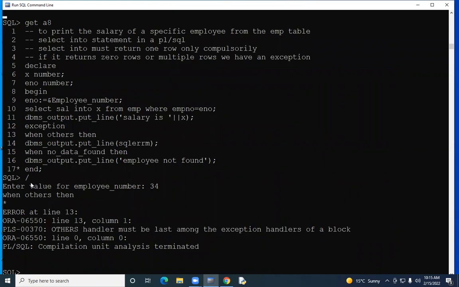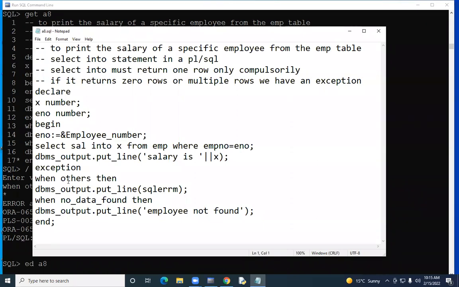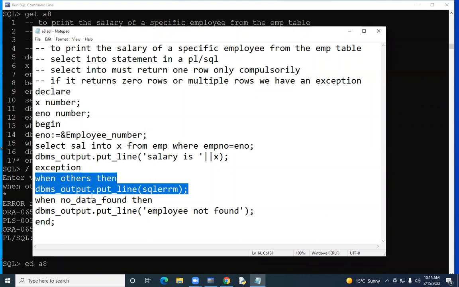We did some error here. We have an error at line 13. Okay, let's see what error it says here. When no data found, then. So it is not allowing us to write it here, right? Okay, then we must write it.